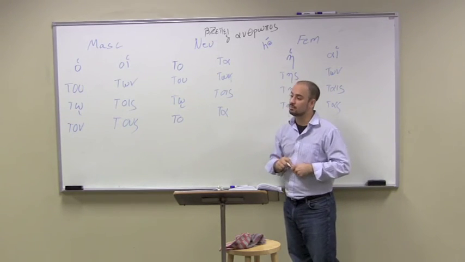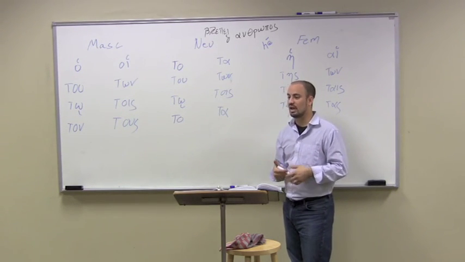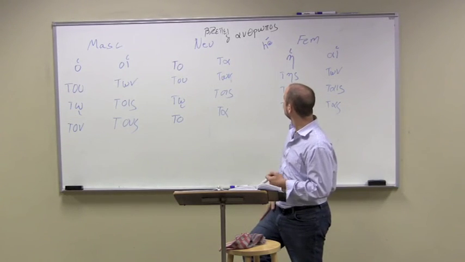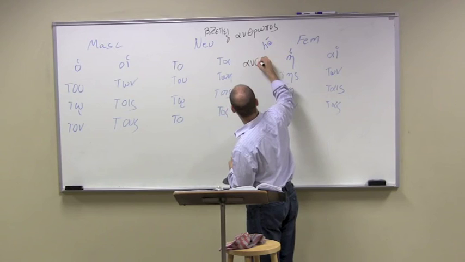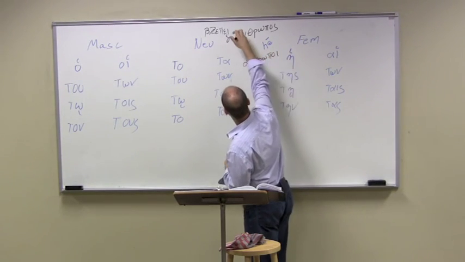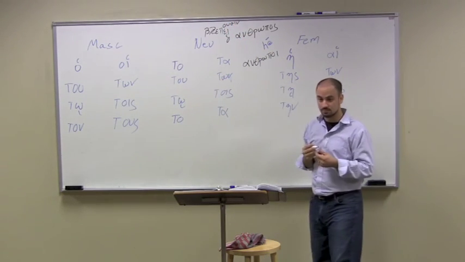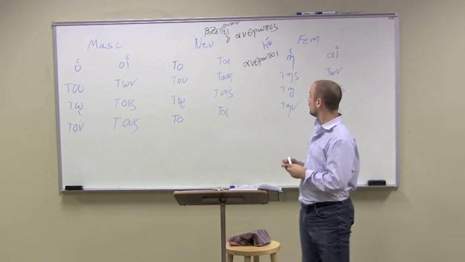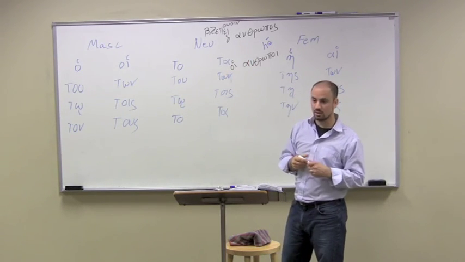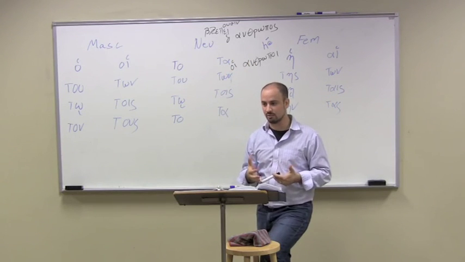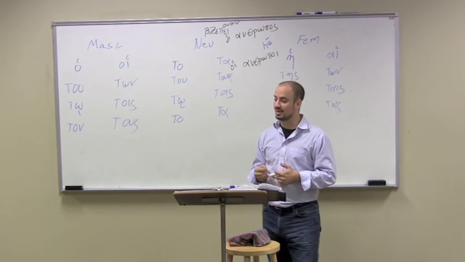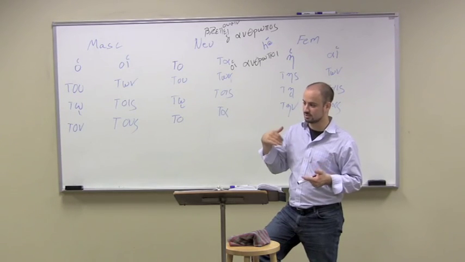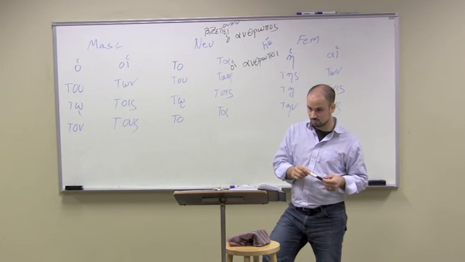We use no article to talk about a man in general. We don't have a specific man in view. Maybe this is a better way to do it, anthropoi, change this to ousin, men see. You could say that a characteristic of men is that they see, or men in general see. But if I were to tell you that the men see, then we have some sort of specific group of men in mind. The definite article just makes the noun that it's with definite. It has a specific one in view. Does that help at all?